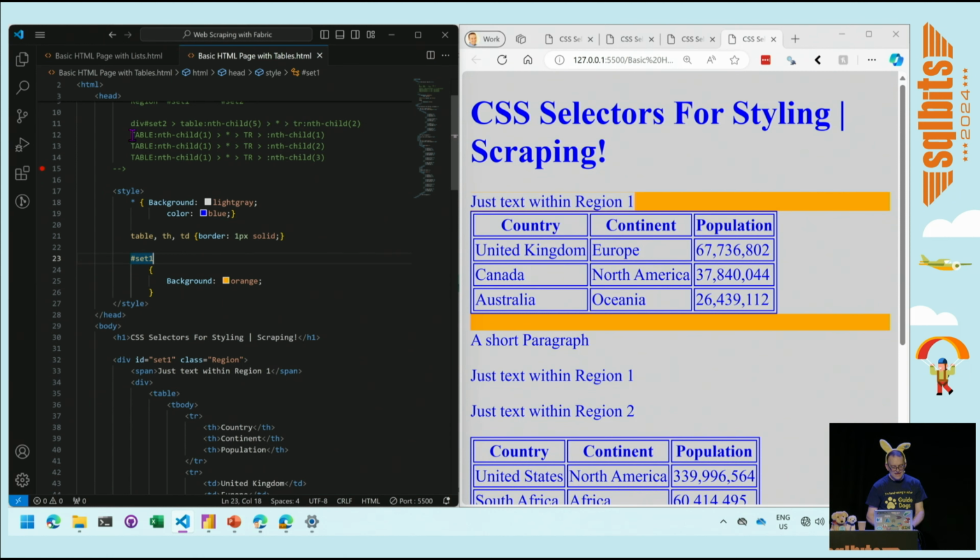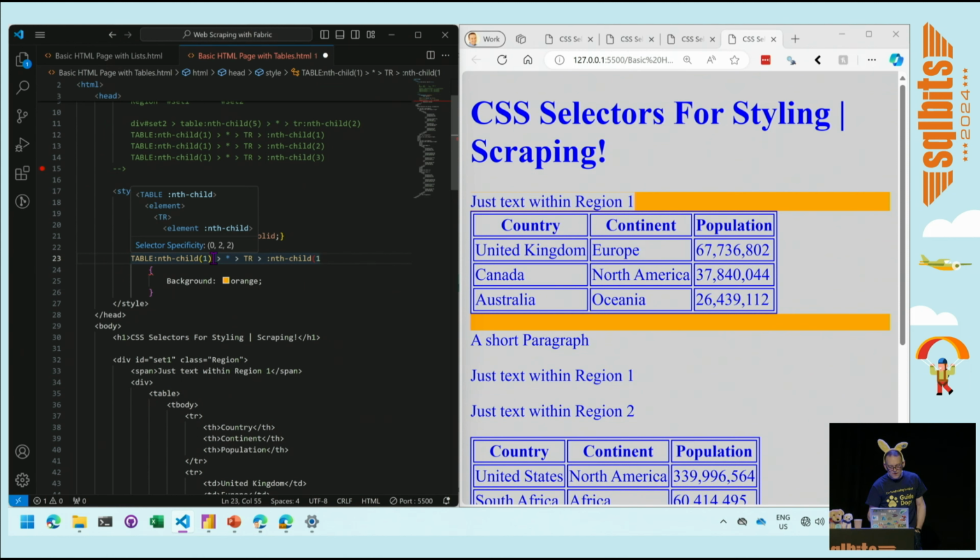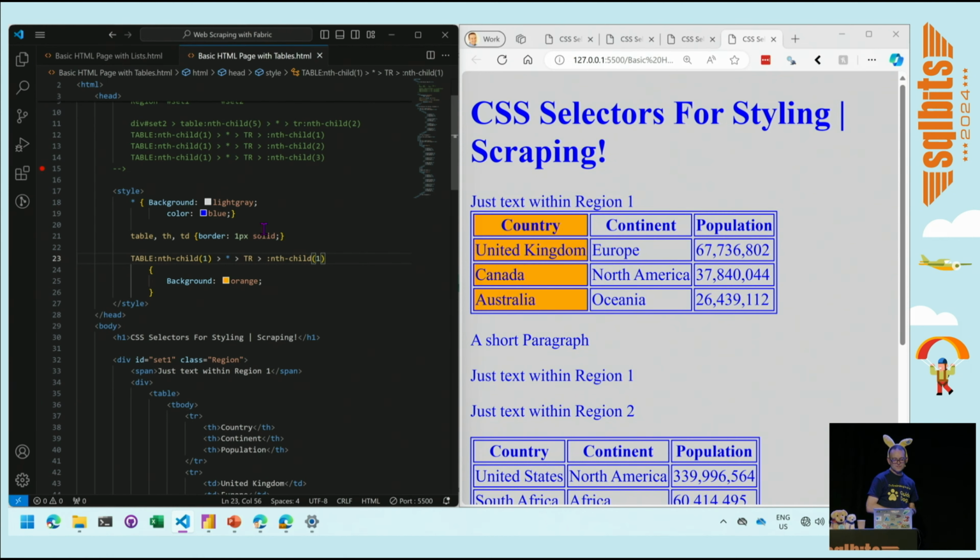But you can also look at the nth child. And so let's do that, Control C. And this is stacking some of the concepts as well, because what we have here is we're saying we're grabbing the table, and we want the nth child. Oops. Looks like I missed a closing bracket there. Let's give that a try again. Okay. There we are. Let's just save that. And what we've grabbed is the first column. But you can see here, we've grabbed the nth child of all of the things. So this is basically going down the hierarchy.